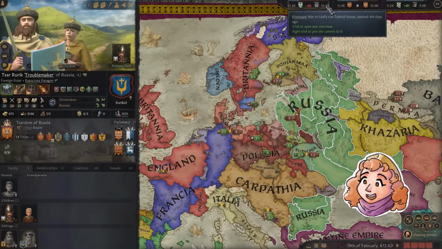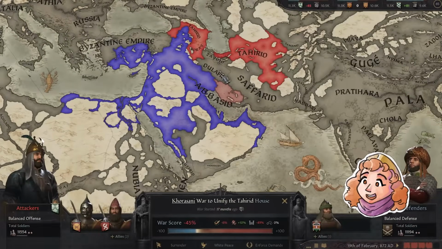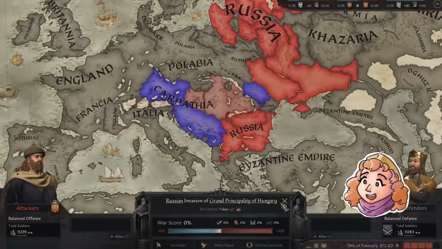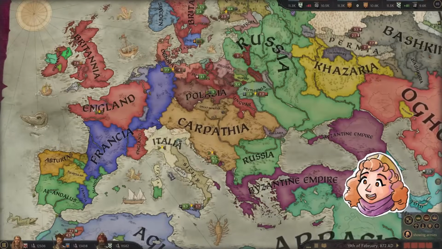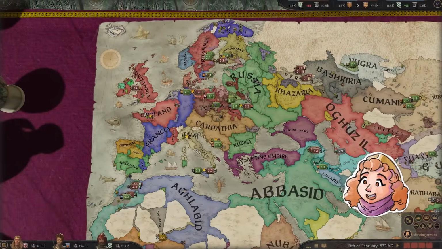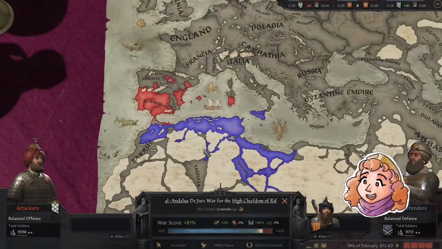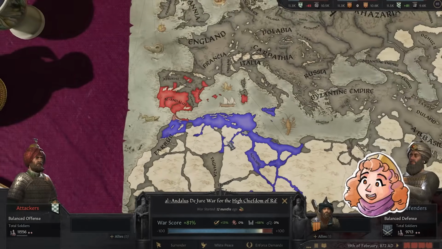What are the big wars happening right now? We have the Khorassani War to unify the Tahrid House. We have the Russian invasion of Hungary going on over here. So Russia's really trying to consolidate Central Europe now. This is like a .io game now, basically, with how quickly people are just gobbling up territory. This basically just became a .io game.